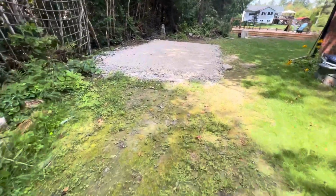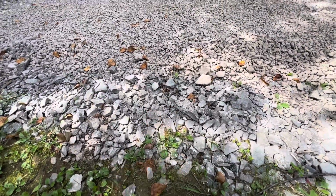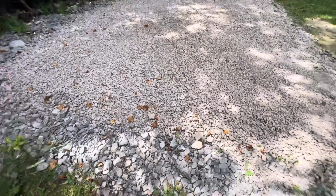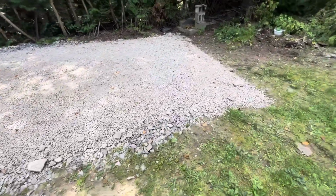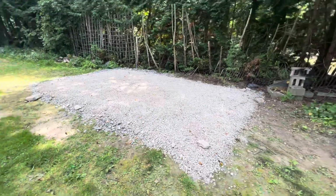So you can see this is a good example of two different kinds of aggregates. They use the larger crushed stone on the bottom as the base, tamped it down, and then the crusher run on top. That's what we want to see. That's the perfect way to do a base prep. So this pad is a little bit bigger than the building, and we'll get it squared up to the house, and as Greg gets that thing off the trailer, we'll bring her on in.